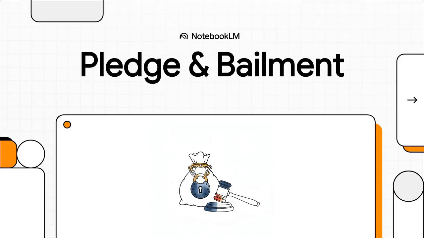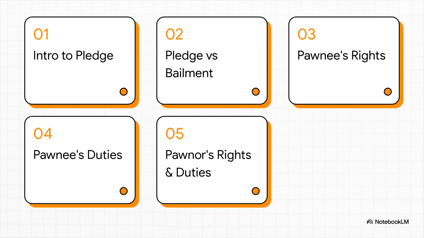The structure we cover today is precisely what the Karnataka State Law University evaluator expects to see on your paper. Let us begin. Here is our exact agenda for today. Number 1, Introduction to Contract of Pledge. Number 2, Pledge versus General Bailment. Number 3, Pawnee, Statutory Rights in Default. Number 4, Key Duties of the Pawnee. And finally, number 5, Pawnor, Rights and Obligations. Copy this exact synopsis down word for word. It goes on the very first page of your answer script to instantly impress the evaluator.